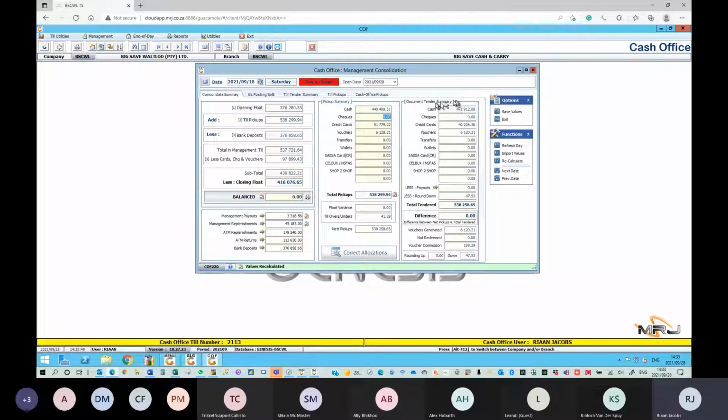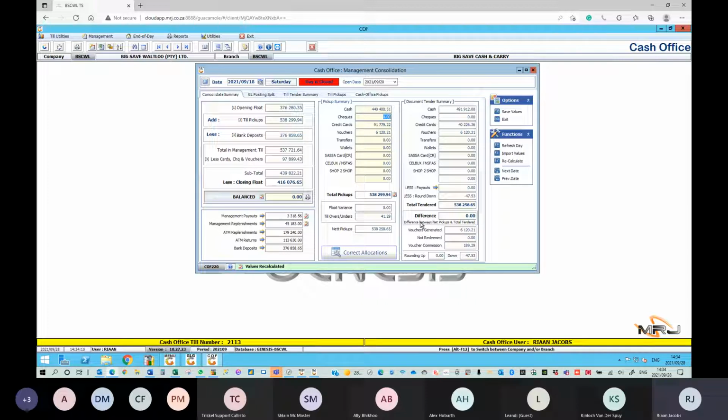Okay, so this is what the system tells me we took. This is payouts that were made at till points. In this case, they don't do any till payouts, but if, let's say, one of the tills gave 1,000 rand out, it will show the 1,000 rand here. This is your normal rounding, your cents rounding. Then this will give me the total of the system. And then if there's a difference, this difference gets calculated between this amount here.